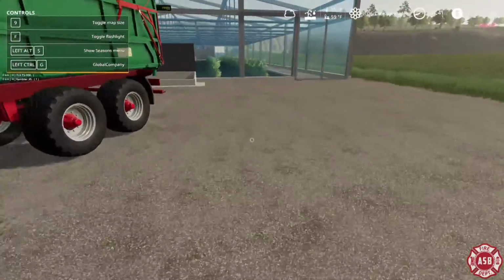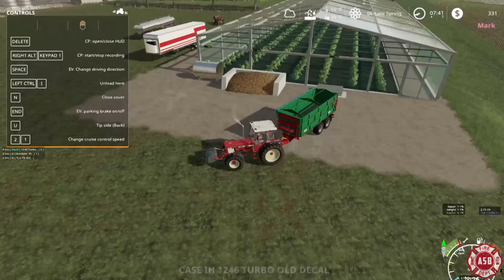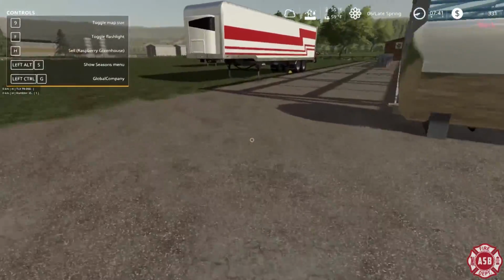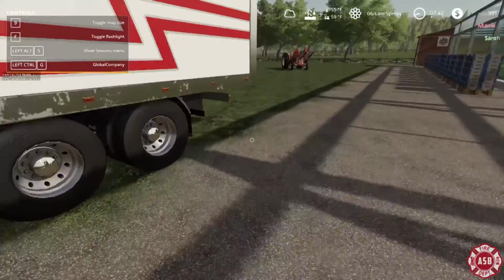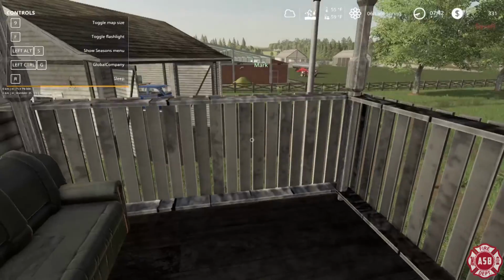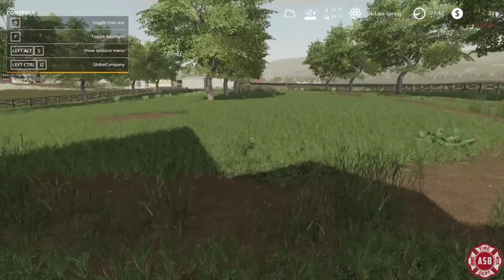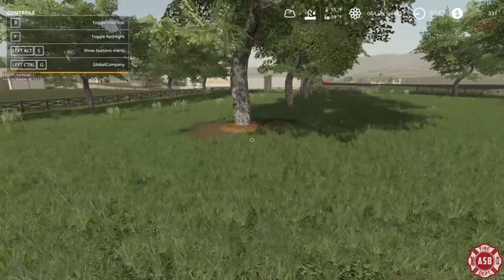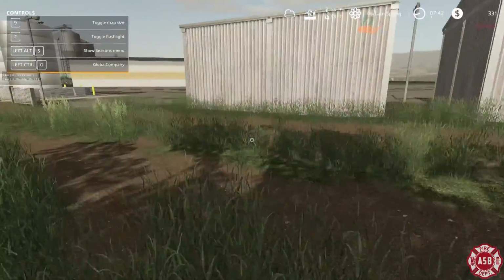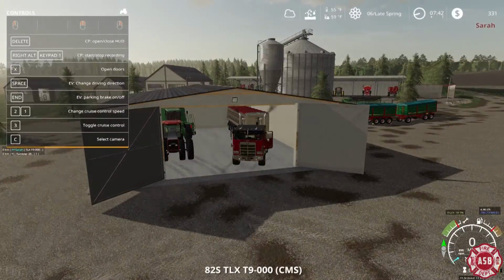I do really like this mod. I like how detailed it is. I like how much stuff you need to put in to get your product out of it. I do wish it worked a little bit slower though, because like 15 pallets of raspberries in 24 hours just seems like a little bit excessive to me. I think it should be more like 2 pallets a day or something like that. And I don't know that much about editing XMLs to make that change.